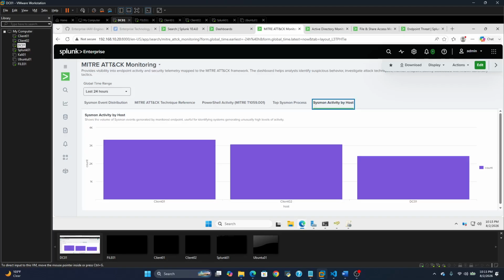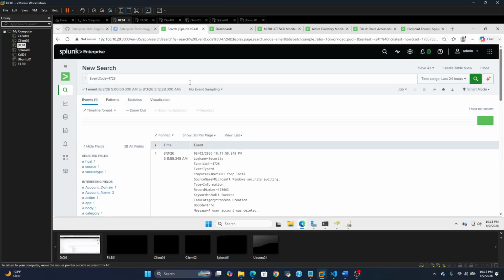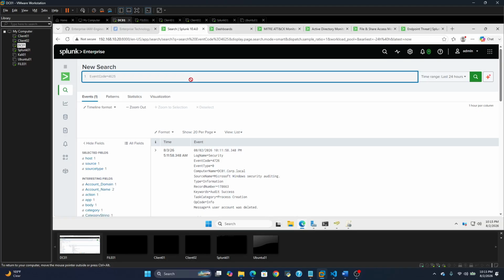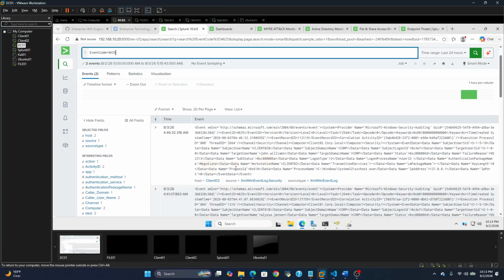And then I'm just going to search for a few event codes here in our search, as we already did for the user creation and deletion. We have our failed logon, which is event ID 4625. So this definitely demonstrates what happened.